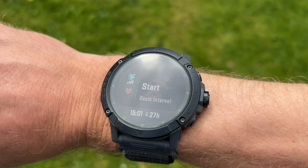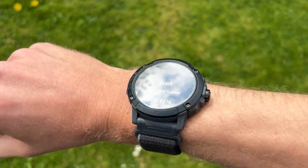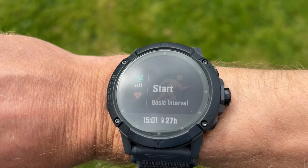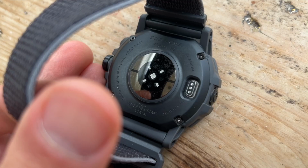Early verdict here is that the main upgrade for me is the GPS accuracy, which is very important to me, and I do think it's something Coros needed to do because it was something that the Vertix 2 did lack compared to top watches from other brands. You're now getting really good multiband GPS from not just Garmin but also Suunto, Polar, even the Apple Watch Ultra. These are all more accurate on GPS tracking than the Coros Vertix 2 for me. Now you've got a really good dual band tracking watch.